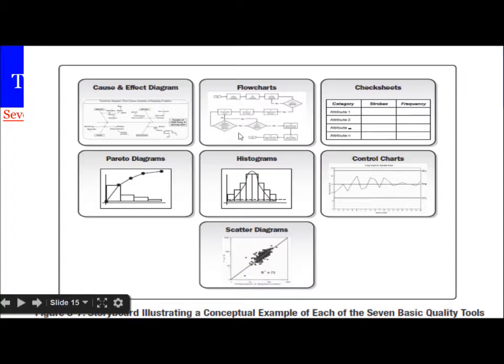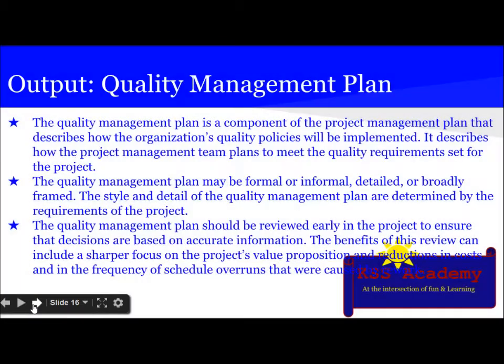Here is the flowchart, these are the check sheets or tally sheets. This is the Pareto diagram. This is a histogram. This is a scatter diagram, and this is a correlation line. The closer the dots are, the more correlated it is. If the dots are further away, then it's not correlated. I've already explained about the control charts.